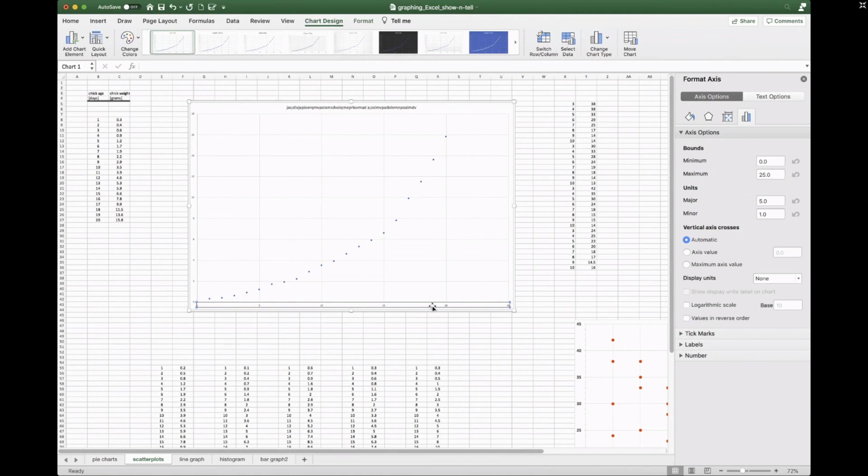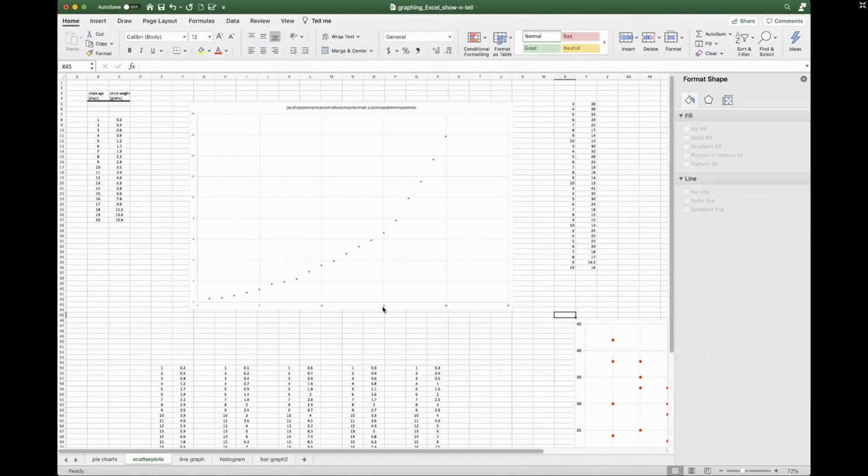After I highlighted the x-axis, what happened on the sidebar, this is called format axis, came up. I can change the numbers and where these lines appear in the graph by messing with this. Tick marks refer to the little indentations or the little lines between 5 and 10. So the major, for example, if I go outside, it's hard to see, but there's a little tick mark, a little line extension at the numbers.